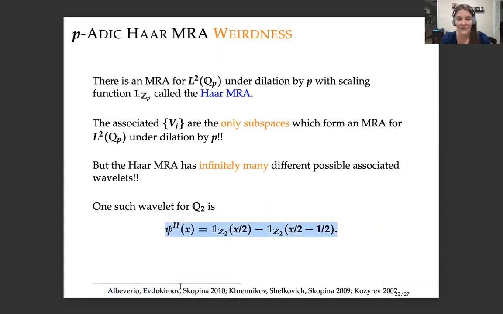I should say, Kozyrev's paper, or in general the other wavelets you get, are not equivalent to the Haar one. They do give you different systems, but they're somehow similar. You're still doing some sort of linear combination of the scaling function, so it's still kind of Haar-like. And as I mentioned, this later result that I have with Maria Skopina is that we can now also get biorthogonal wavelets out of it. So even though we can't get a non-orthogonal MRA, we can use the scaling function to generate non-orthogonal wavelets. So there's some freedom in the choice of wavelets, and I don't understand exactly why that happens.